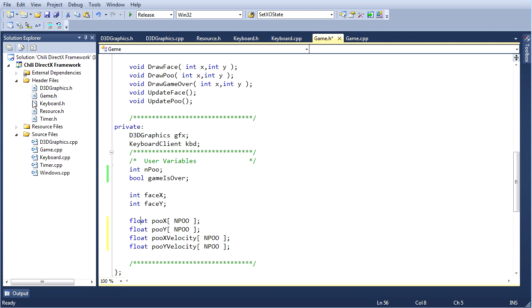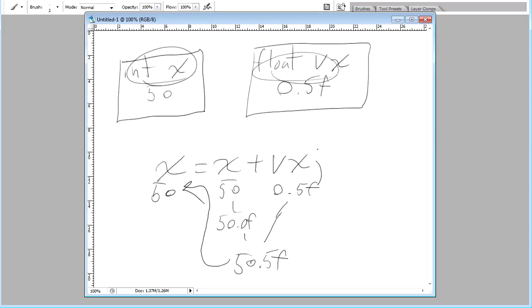When you draw this on the screen, let's say this is the screen, and this is 50. So our point is here, and say this is float x. And we've added 0.5 to it. So now we're at 50.5f.